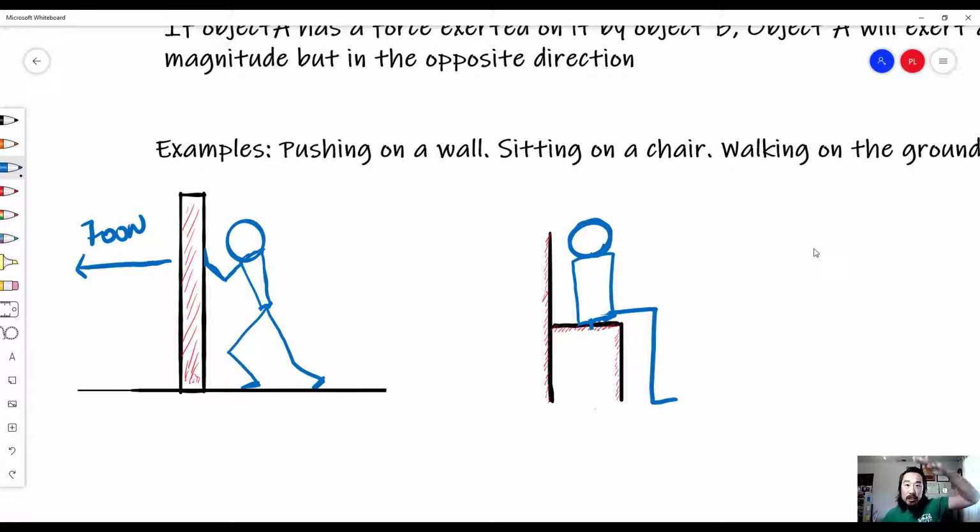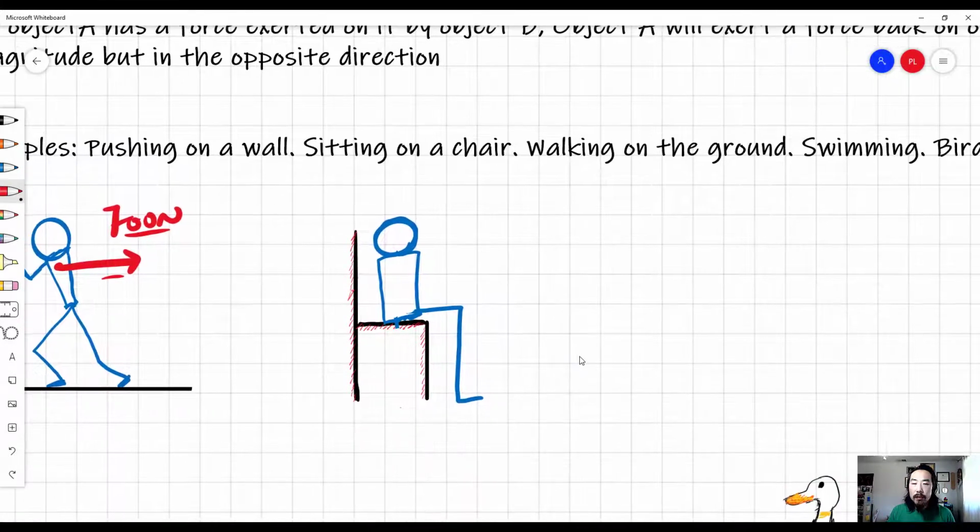So if you have a desk and you're pushing down on it, if you focus really hard on what your hand feels, you don't feel a force pushing your hand down. You feel the surface of the desk pushing back up on you, which is the opposite direction. So in this case, the wall experienced 700 newtons of force to the left. And what does this person feel? This person feels that the wall is pushing them back to the right with 700 newtons of force. Equal, but opposite.